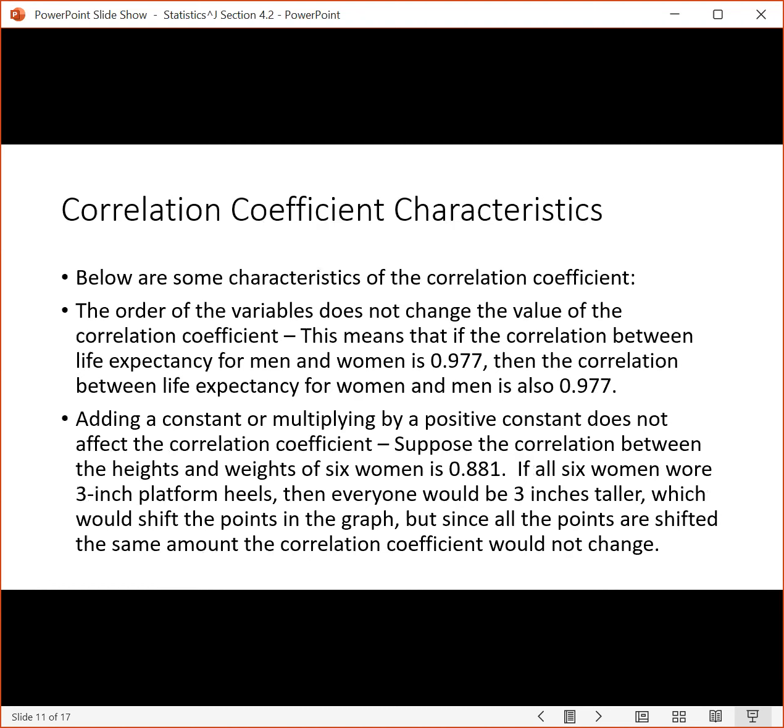that's not going to change the correlation coefficient. The correlation coefficient is how the points are clustered around a line. If you go ahead and move the points around, they're still going to have the same cluster. They're just going to be clustered around a different line. Okay, and so the clustering is what you're measuring with the correlation coefficient. And so moving the points by adding or subtracting values, or even multiplying by a positive, is not going to change the correlation coefficient.